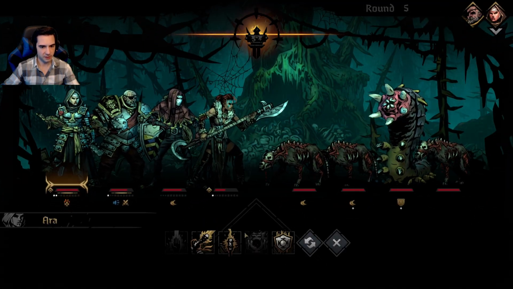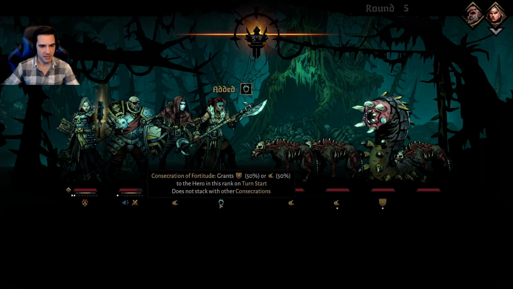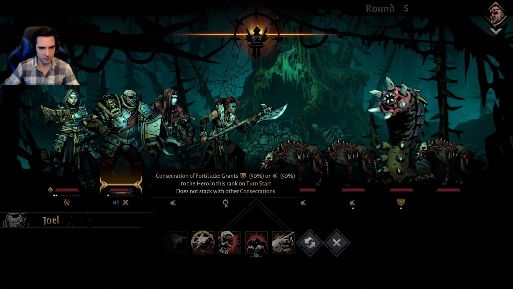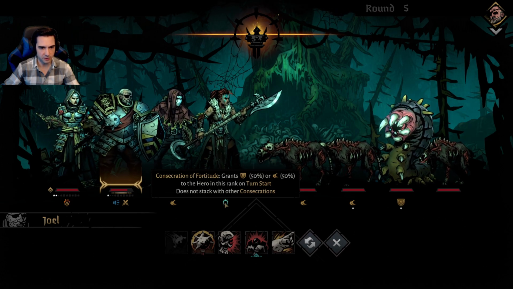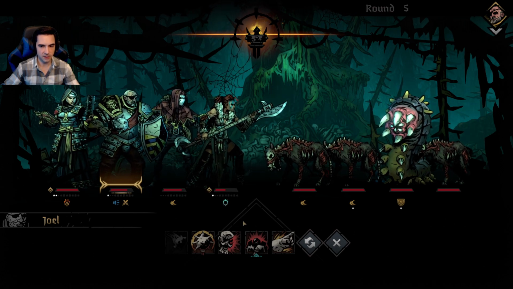Okay, here's the Vestal. Let's try Consecration of Fortitude here. I'm not sure what this does. It gives her this symbol. Grants block 50% or dodge 50% to the hero in this rank on turn start. Wow, okay. That's what that does, I guess. Did not know that.